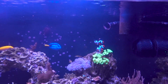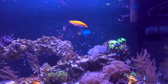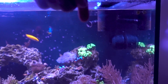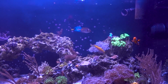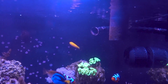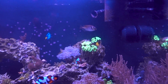Oh look, it's feeding time. It's probably 9 or 10 o'clock. That's when I have the auto feeder on, and you see all the fish just going crazy because the Ava is creating a vortex, sucking all the different food into the water column to make sure it's not floating at the surface and getting sucked down to the sump right away. And all the fish are eating really, really well. I have probably 5 feedings a day at the moment, and the rabbitfish has readily taken to eating from the water column. Speaking of feeding, I actually tried some different food this round.